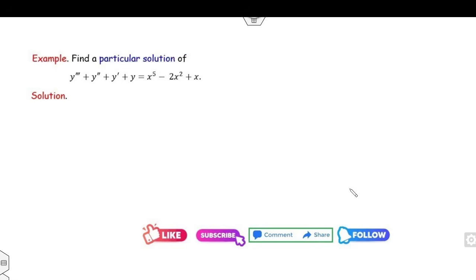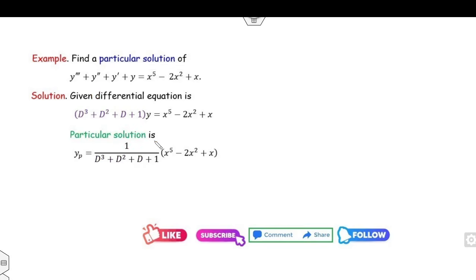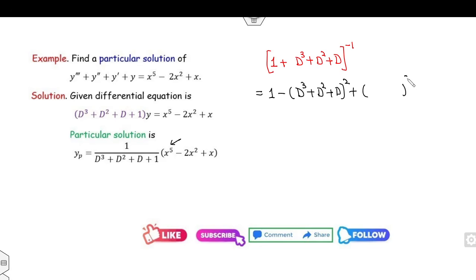Look at this another example. Again, your target is to firstly write in terms of the capital D, and you can find the value of y. So y is my 1 over this number. Now 1 already appears. So if you write this quantity as 1 over d cube plus d square plus d raised to power minus 1, then because my degree is 5, you have to write the series as 1 over d cube plus d square plus d of square, similarly plus cube minus power 4 plus power 5.